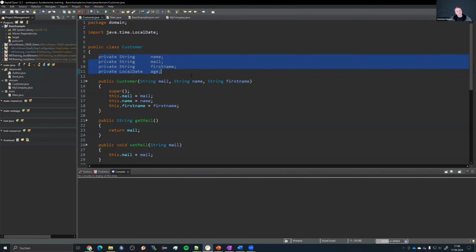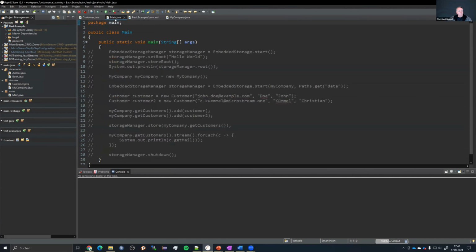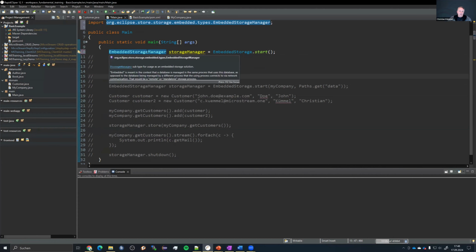Okay, but before we use this customer class, let's go to the main class. After we added the dependency, there is the first line, number 7. It's one of the most important lines of the project. It's the embedded storage manager, and this is what I would call the database management system. So whenever you access your storage, you have to access that storage manager.